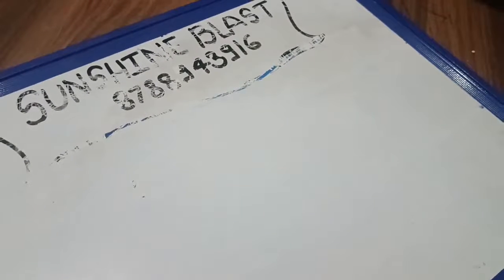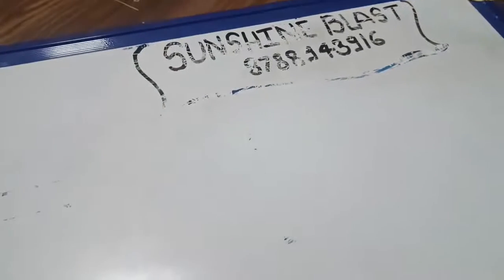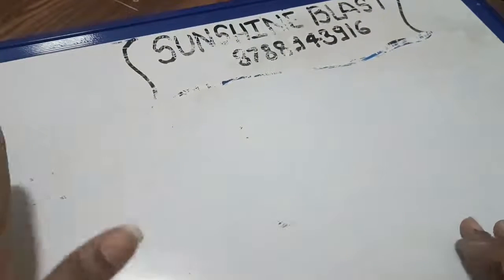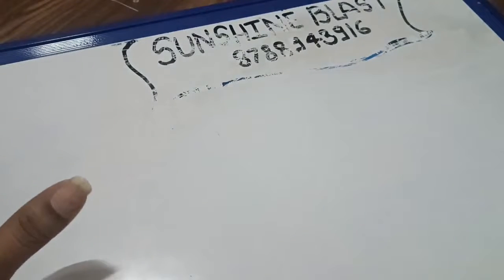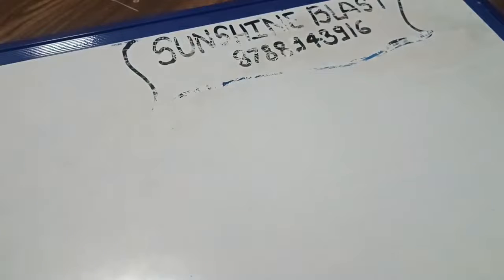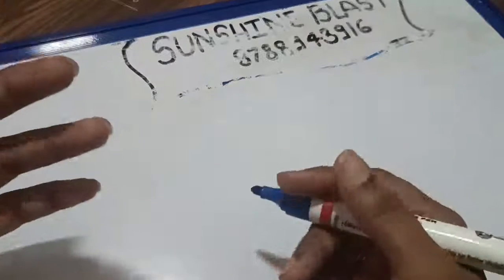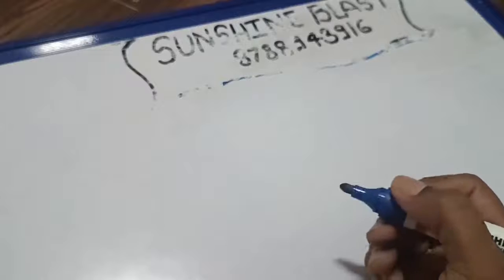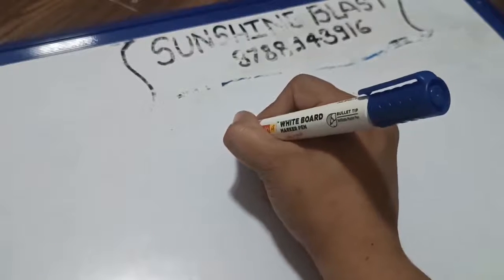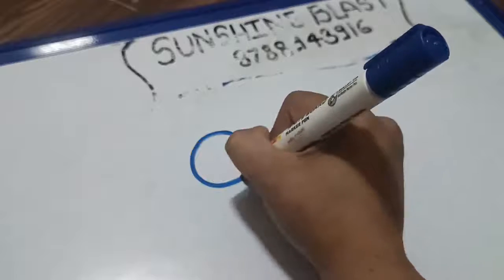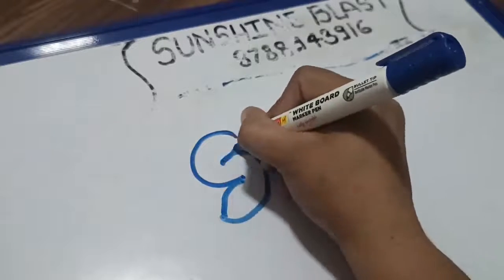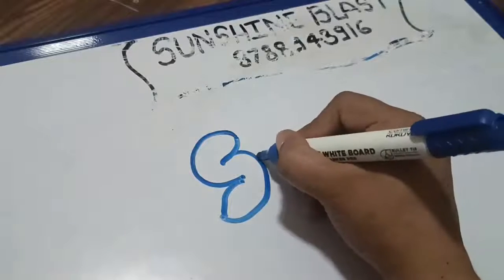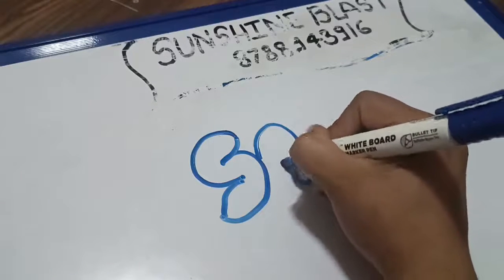So, the wording part of bubble calligraphy. When we write a word in bubble calligraphy, always remember that we cannot write single letters. We have to write the letters attached to each other. For example, if I want to write Sally here, how will I write? I'll draw S. Now for the A, we have to connect the A to the S.